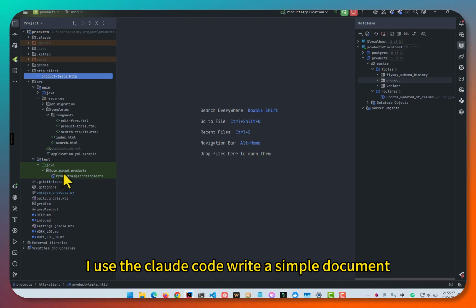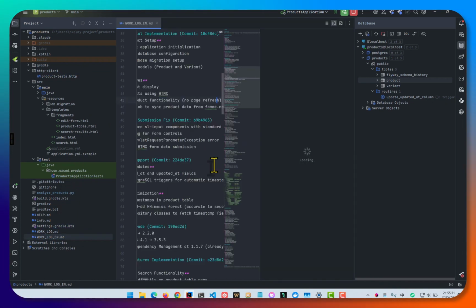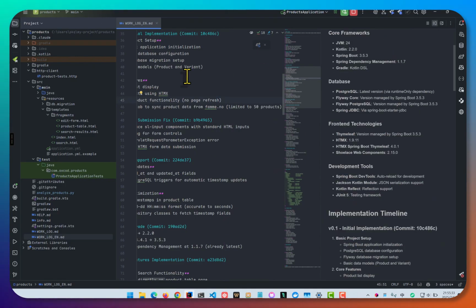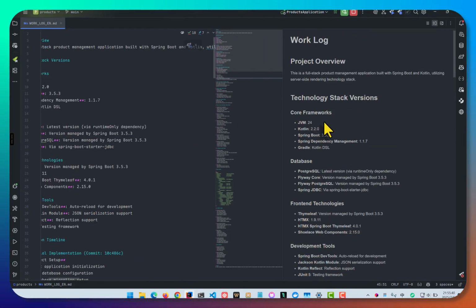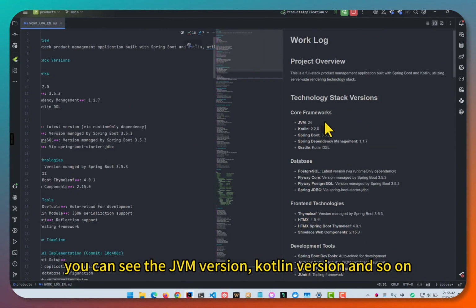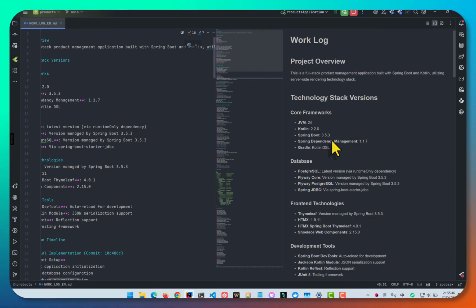I used Claude Code to write a simple document. You can see the JVM version, Kotlin version, and so on.